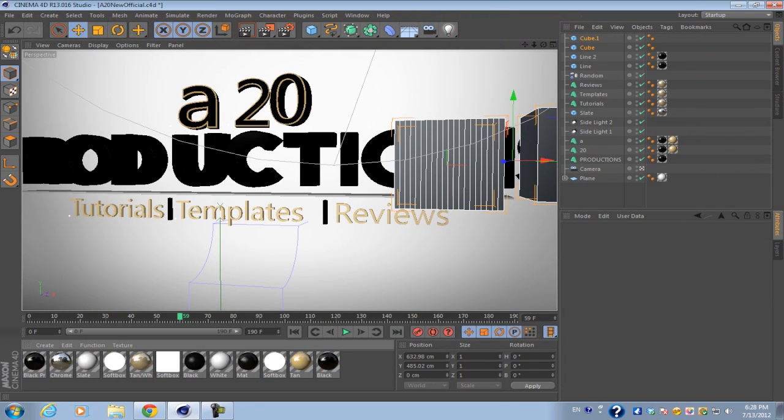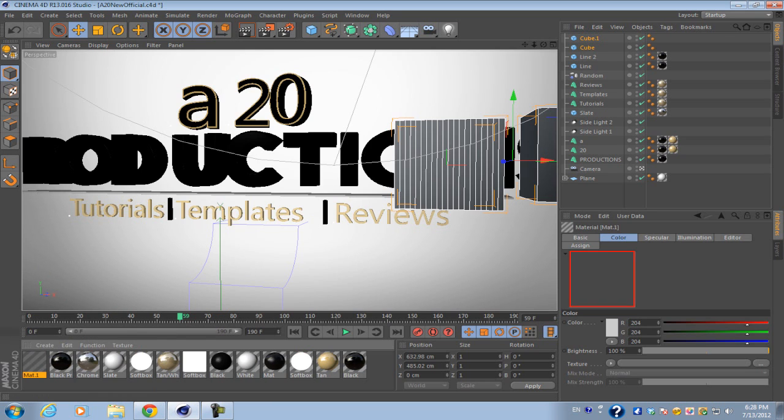And the Material Manager is where you're going to be creating all the materials for your objects. Now, you can create any type of material. You can create a chrome material, a metal material, a glass material, the list goes on. There's many different possibilities you can create with the Material Manager. So when you click on the Material Manager, you want to go ahead and create a new material. Or you can click on this empty gray area and double click on it, and a new material will pop up.